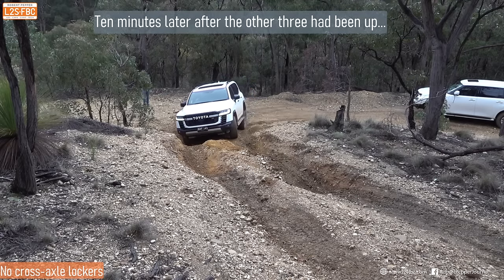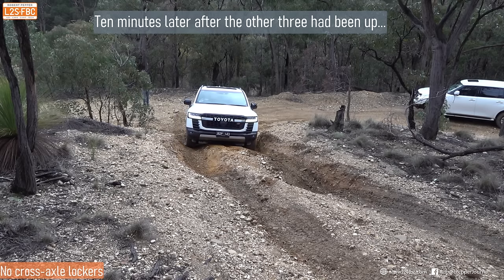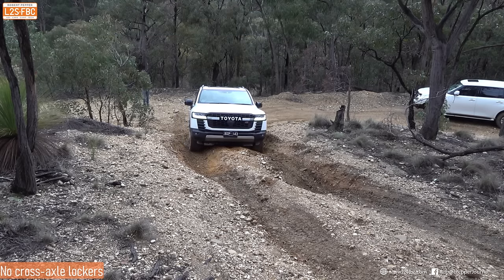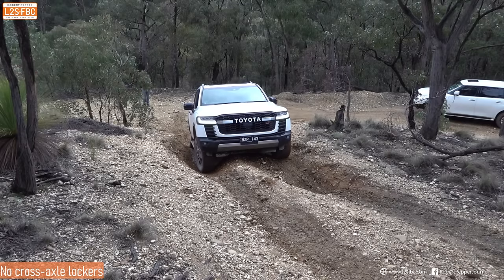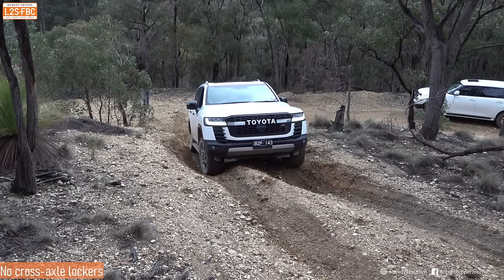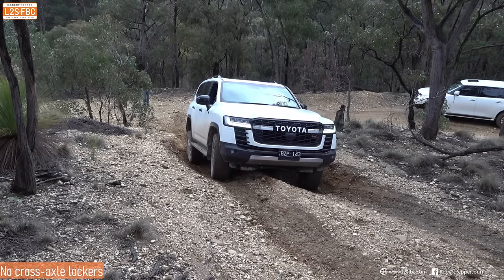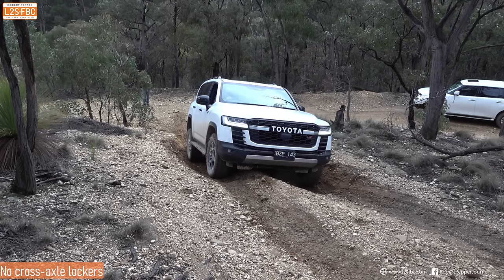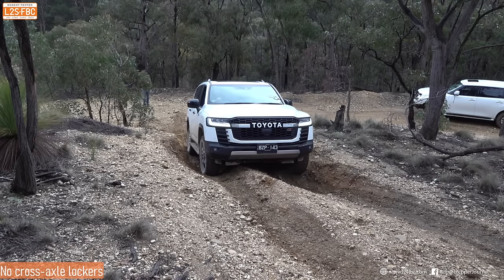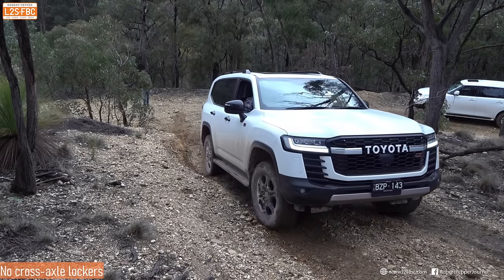So this is 10 minutes later, the other three vehicles had a go, and that has changed the track conditions. First of all, because the other vehicles have disturbed it with their tyres, and also it's got just that little bit, maybe more dry, more wet, taking something off, don't know. But something's changed because the 300 now can't get there. It's now spinning, as you can see, all four wheels, and that didn't happen beforehand. So that is actually a bit of a track conditions change, and it's really interesting just to see that happen over such a short period of time.